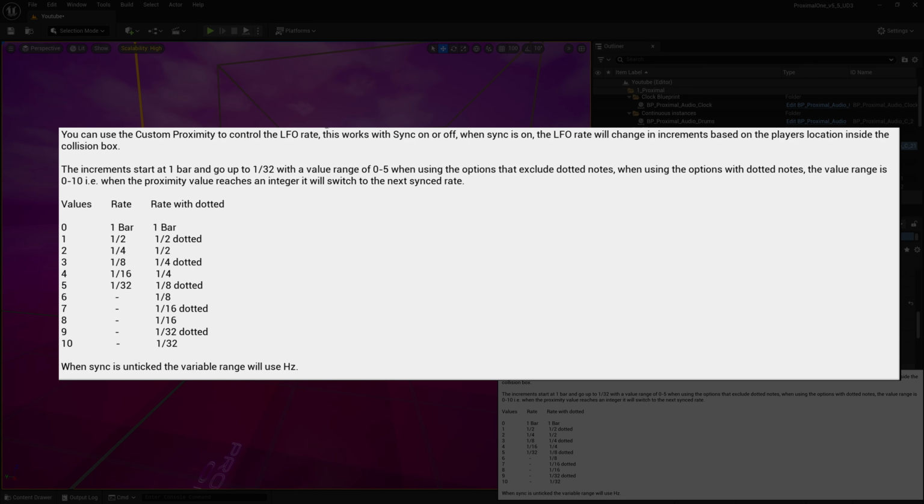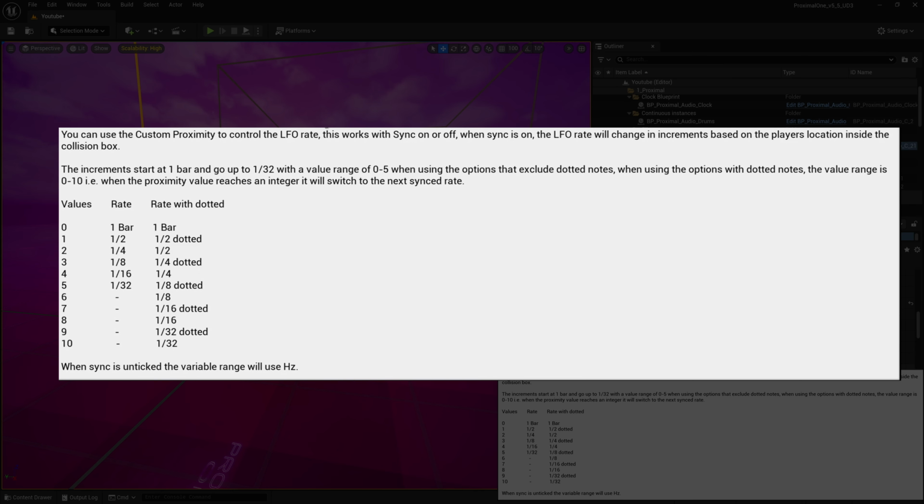When the LFO is synced, so this will work when it's synced and not synced. When it is synced, as the player moves through the collision box, the LFO rate will move up in increments, and you can see the value that you would need to enter into that custom proximity range to get that specific rate. So you can see that we've got 2 columns there. We've got our rate, and then we've got our rate with dotted notes.